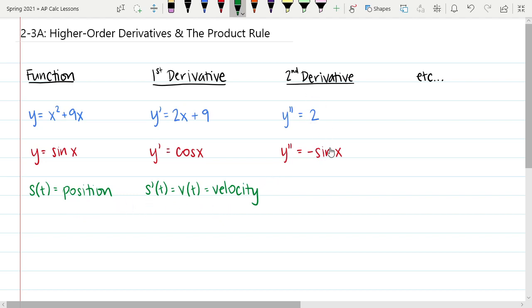All right, then that means the derivative of that, so the second derivative, so that would be s double prime of t, well, that's technically the first derivative of velocity. Well, again, a derivative is a rate of change. So if I'm finding the second derivative, that's now asking for the rate of change of the velocity. And for those of you who've taken physics, you might already know that that's referred to as acceleration.